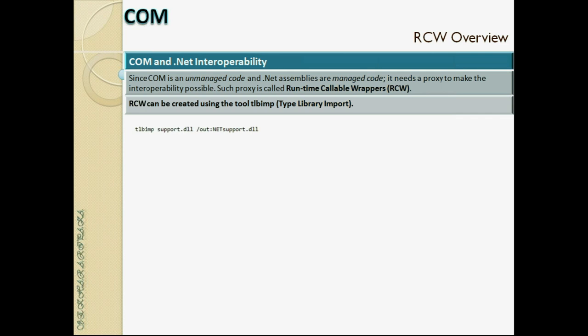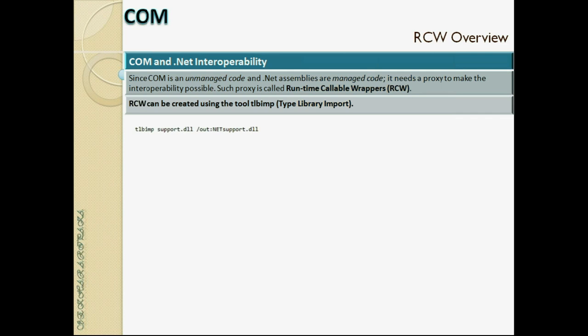So to make your code easy at design time, what you need is a wrapper over the COM component. COM is actually inside a registry and as a physical file in your machine, but that needs to be available as .NET code inside a .NET application, so that you can actually write your .NET code over that COM component. That's possible using the wrapper.